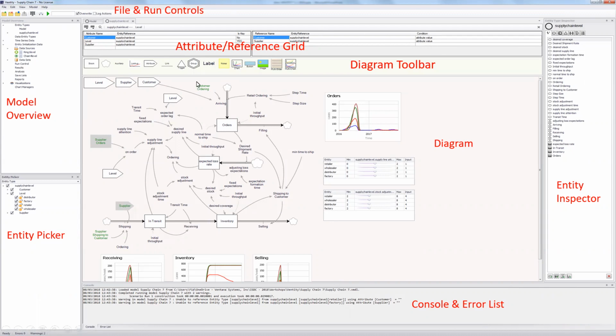Diagrams are typically front and center. You have another view into the entities, which is what we call the inspector, over at the right here. For viewing output, there's an entity picker, which lets you control what's visible on charts. And finally, there are some utilities like a list of errors and a console.